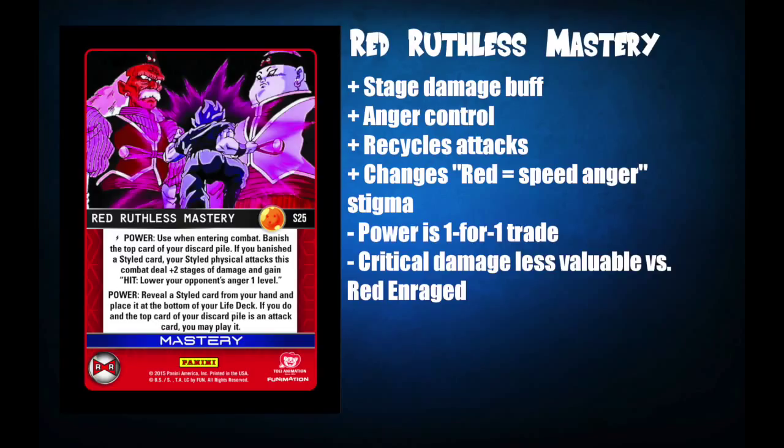The immediate power of Red Ruthless Mastery is when entering combat, you banish the top card of your discard pile. If you banish a styled card off the top, all of your styled physicals deal 2 extra stages and gain hit, lower your opponent's anger 1 level. So it serves a double utility. It adds an extra damage buff for some physical beats, and it gives a means of anger control to go along with its automatic anger gain, which you'll see in most every card in the style.